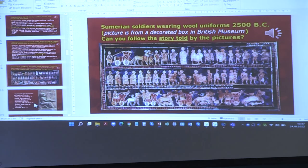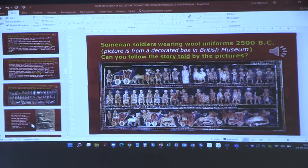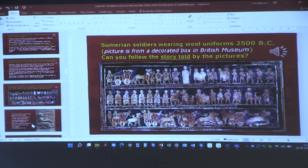So there are many paintings on some boxes, on some decorated walls. We can see that they used all those colored material. This is a box decorated with various colors, and this shows the movement of the army, Sumerian army, of course, to attack the enemies. As you can see, if you look at the picture, at the top on the left, the soldiers are in the chariots, in the carts, with two horses. And there are also pedestrian soldiers. When they meet the enemy, they kill them all in the bottom. They are all dead, under the foot of the horses or under the cart. That represents the victory of a Sumerian army. It's a small box in the British Museum.